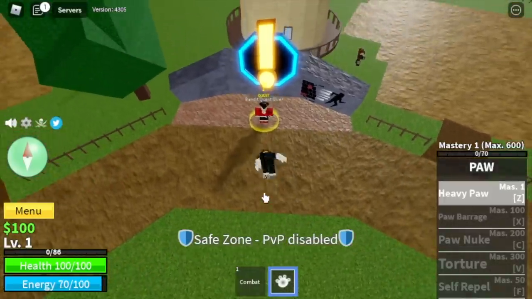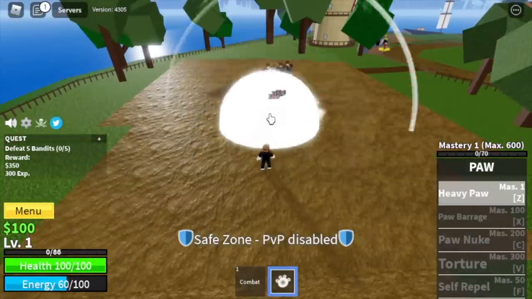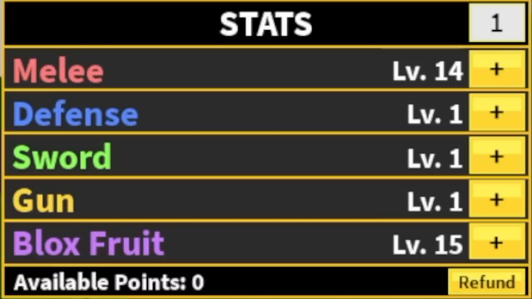Okay, so let's start. First off, with our first kill, the Heavy Paw, let's try it with the bandits. You only need 3 hits. As long as you lure it properly, you will defeat 1 set. Okay, goal here is level 10. Let's make this fast. Let me show you our stats.